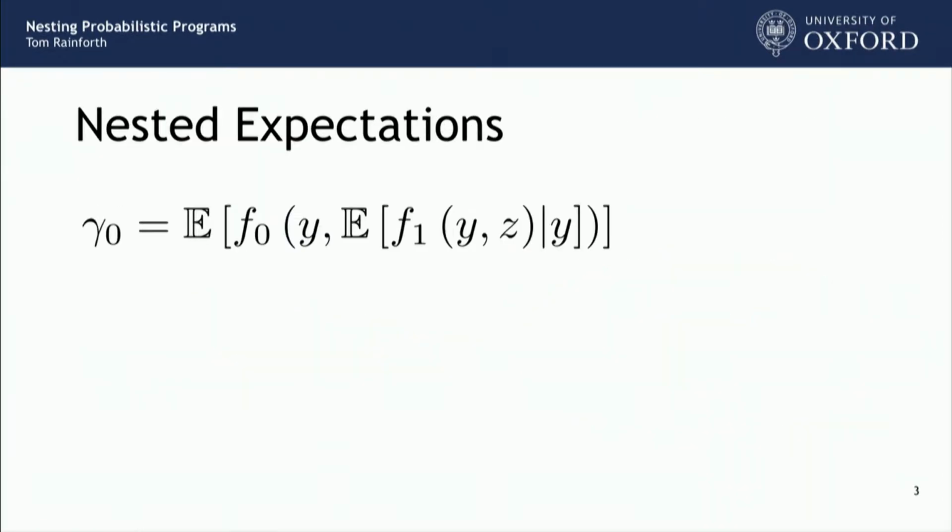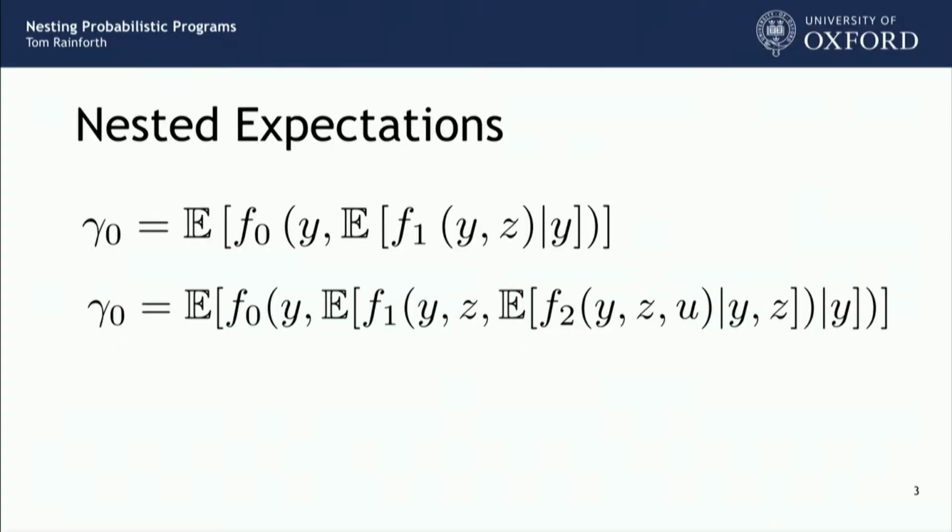So we can actually answer the first of these questions very quickly. Nesting probabilistic programs does allow us to convey things we couldn't do without nesting. It's going to do that because it's going to allow us to convey nested expectations. What I mean by that is an expectation of a function of an expectation. So we're used to dealing with expectations all the time, usually with respect to a posterior. But there is a more general class of models where we have this nested expectation behavior.